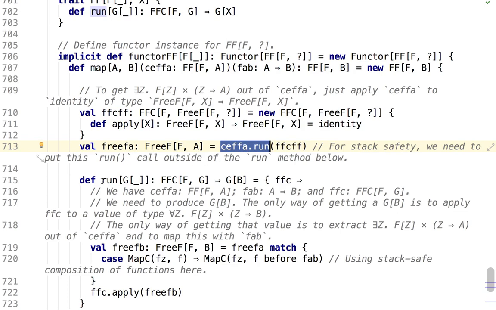So it can be done outside of this run. And if I do that, then I actually can achieve stack safety. Another way is that I use the before method, which is my own implementation. My IntelliJ is a bit confused right now. But before is my own implementation of a function composition, which is stack safe.